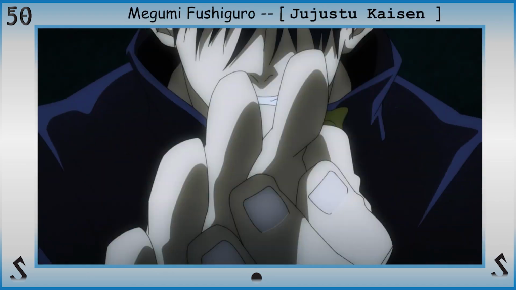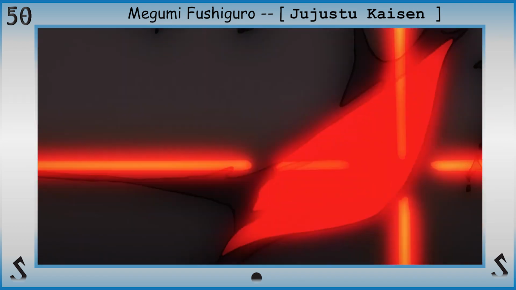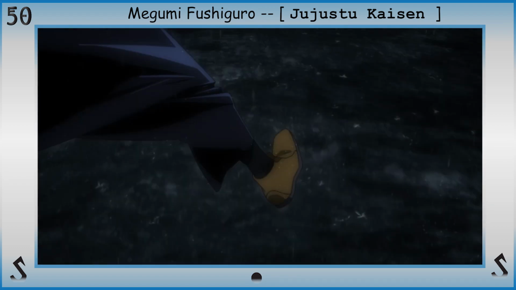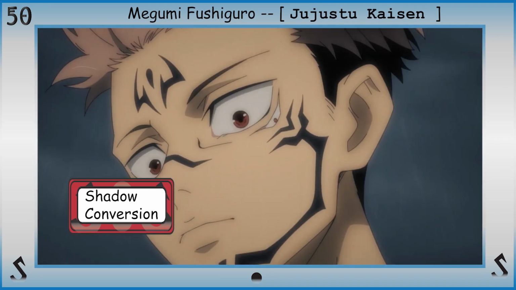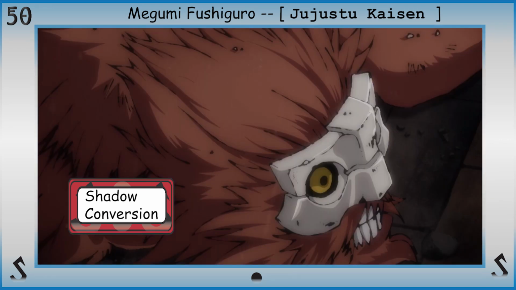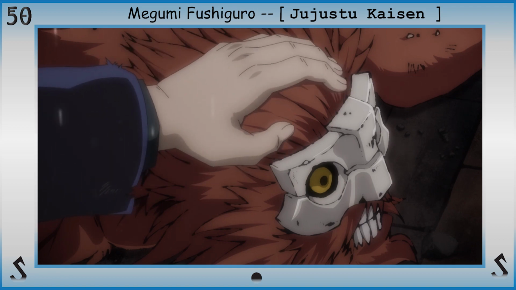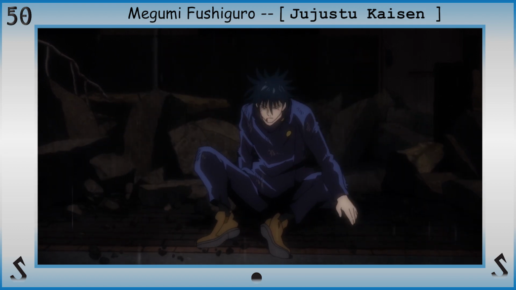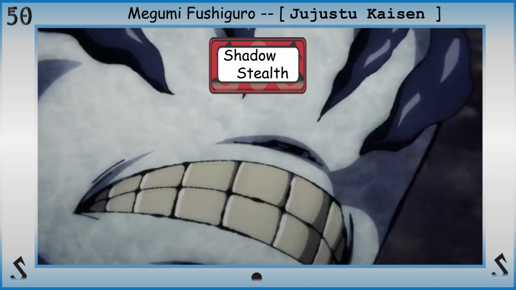Here's something that I never even considered, but it's pretty dang cool. Users at this level would be able to transform their own self-casted darkness into other tangible forms, essentially creating something from the absence of light with shadow conversion. Extremely overpowered. And since you can turn shadows into objects, simply figure out a way to reverse that process and you can hide within the shadows with shadow stealth.